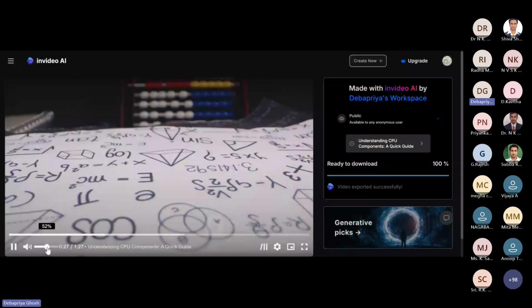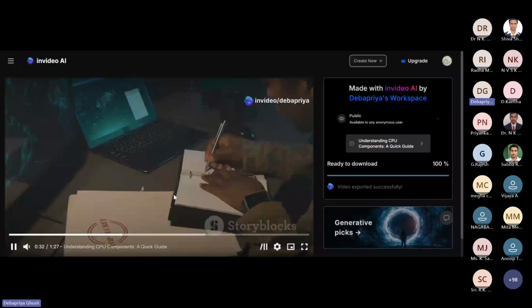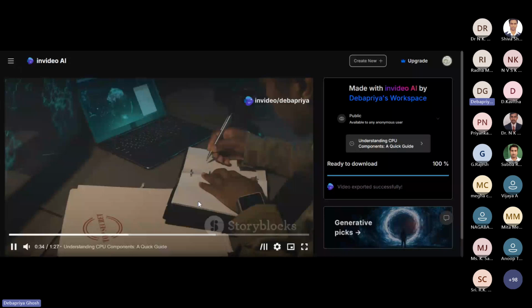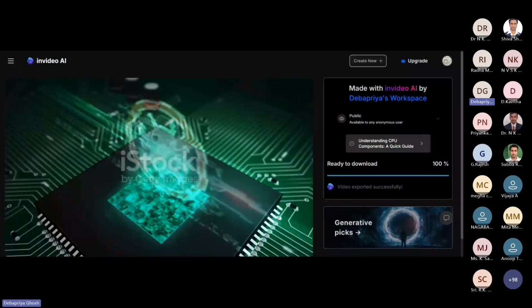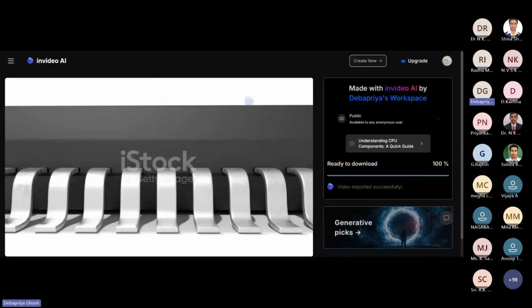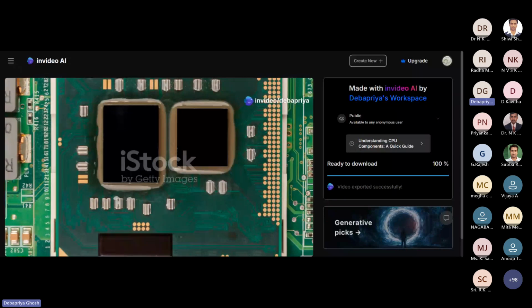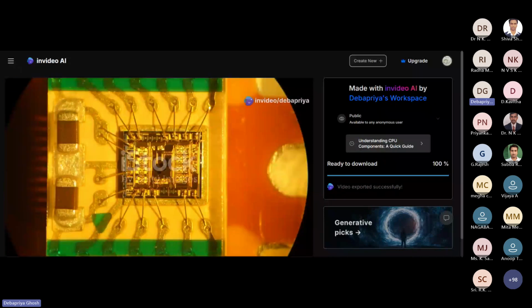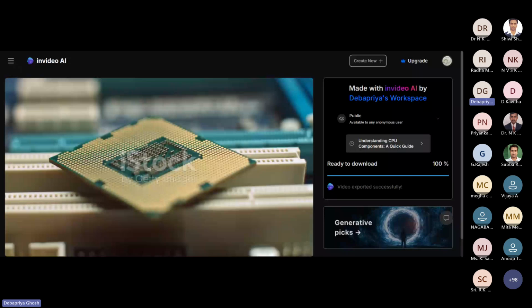Moving on, registers: these are super fast storage locations within the CPU. Think of them as the CPU's notepad, holding data that's being used right now. Quick access, quick storage, quick retrieval. Then we have cache memory, your CPU's own little stash of memory designed to speed things up. It stores frequently accessed data and instructions, so the CPU doesn't have to go all the way to the main RAM every time. Faster access equals faster performance.